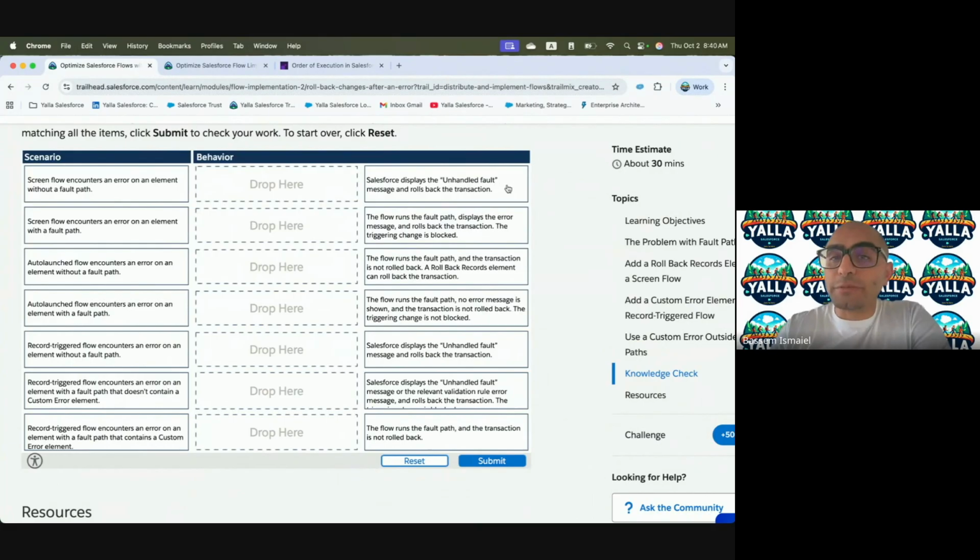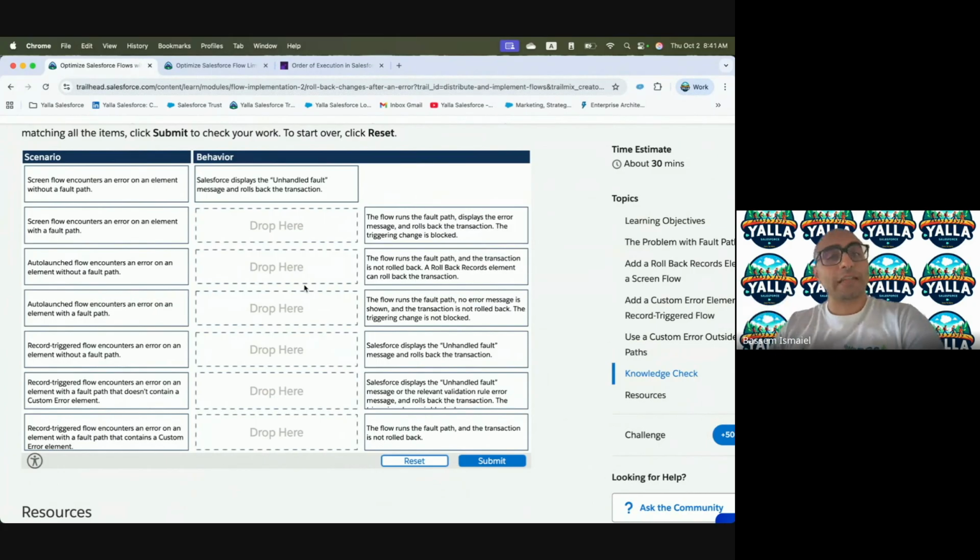So Salesforce displays the unhandled fault message and rolls back the transaction. That's perfect, right? A screen flow encounters an error on an element with a fault path. So with a fault path, it's going to go to the fault path, and the rollback will not happen. So let's find it out.